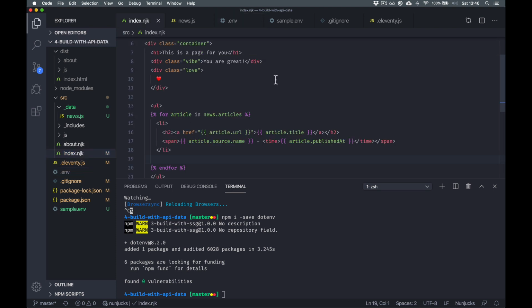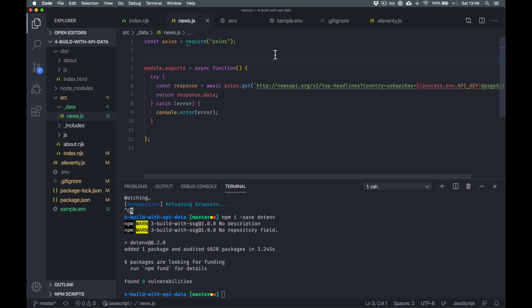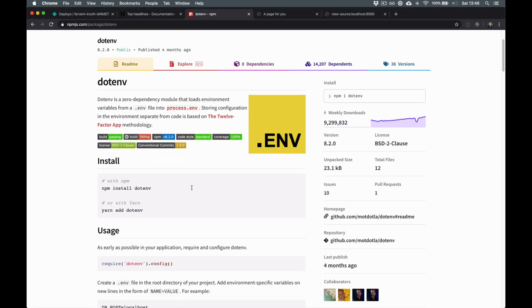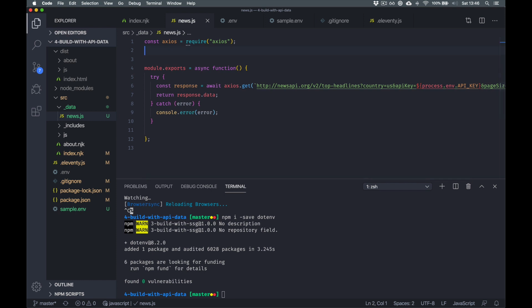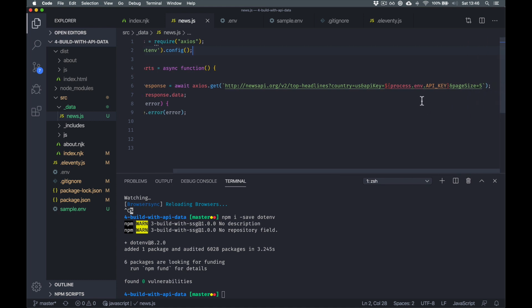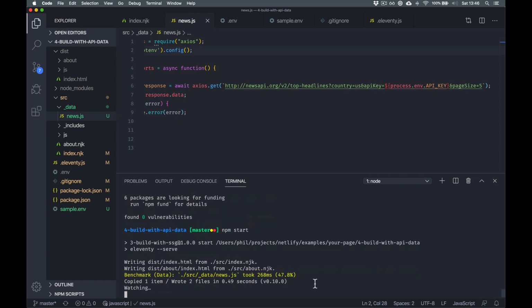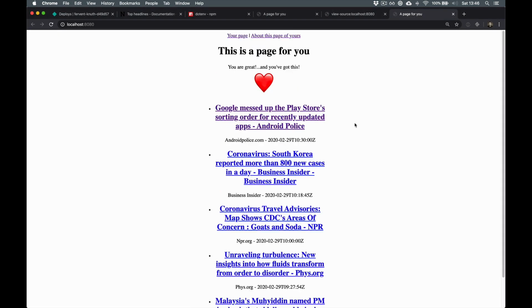We'll document that, of course, so that people will know to populate this with their own key. And then when we run our news script, we'll be able to get access to that data. Now, how does it tell us to do that? Here we are. So we require that and run the config method, and that should populate this. It keeps our API key secret. So let's give that a try and see how it's doing. Okay, looks good. Great, we're in good shape again.